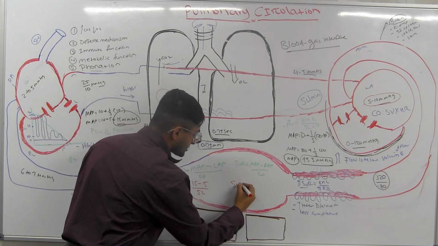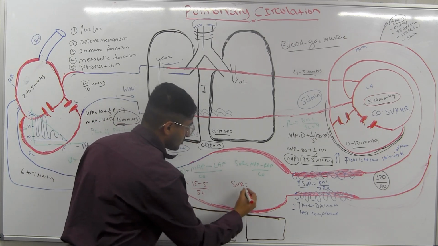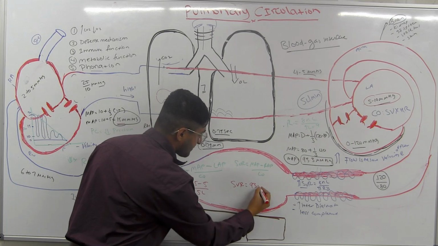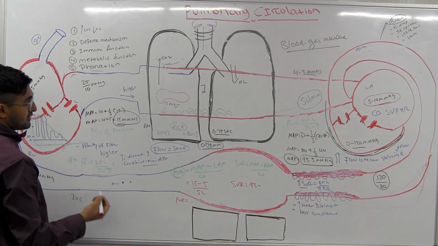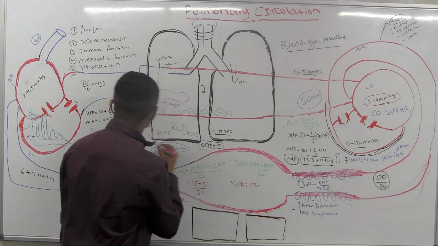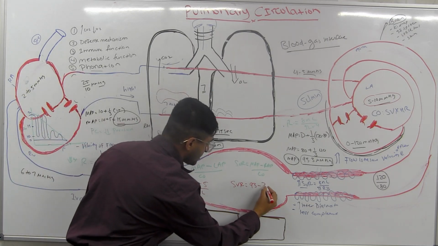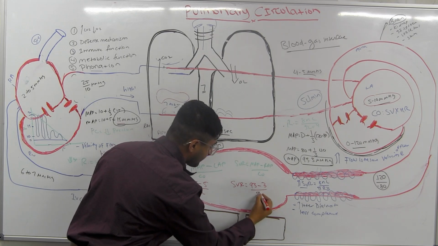And the systemic vascular resistance is what? What is my mean arterial pressure? Usually it's about 93, we'll just say 93 for now, because that's what we found, right? And my right atrial pressure, what is this? We say 2 to 5, and for this case we'll take an average of that. We'll say 3 millimeters of mercury, to make it easy, and again 5 liters per minute.